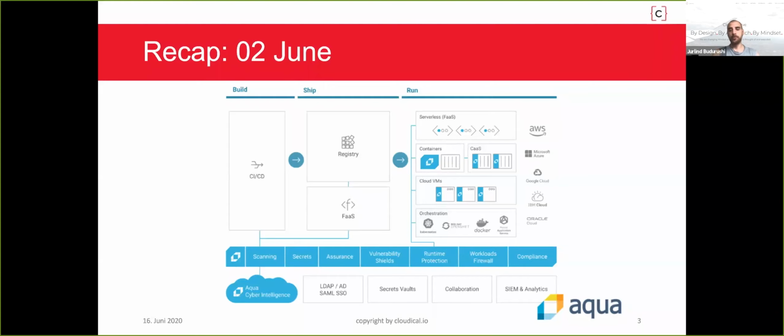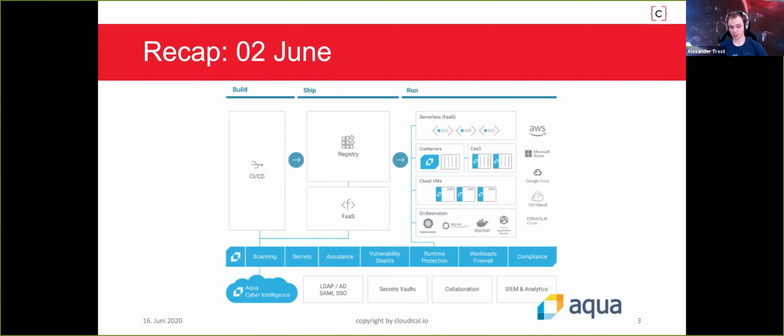And also, going to runtime, looking at the policies that you are enforcing, the firewall for workloads, looking at which workloads are talking to which workloads, and finally compliance, making sure that the policies of your company have been enforced, so you have the possibility to check or even to report them into a centralized SIEM or analytics tool. That was what we saw last time, and I will hand over to Alex, and I'm excited to hear what he's going to tell us today.